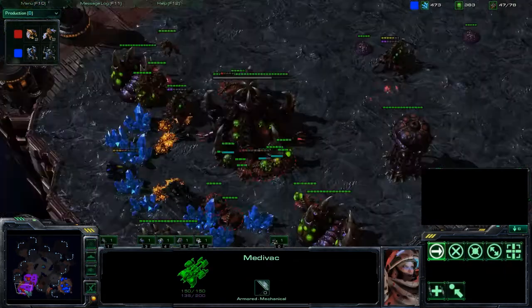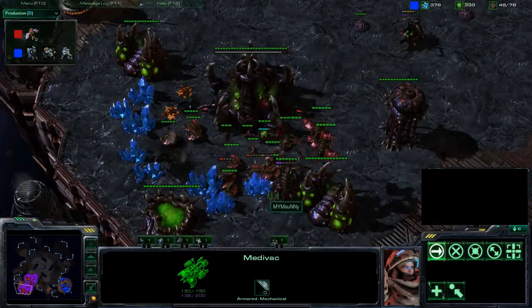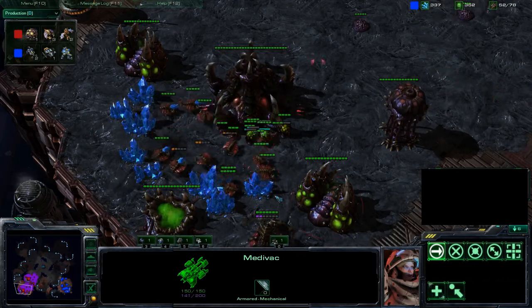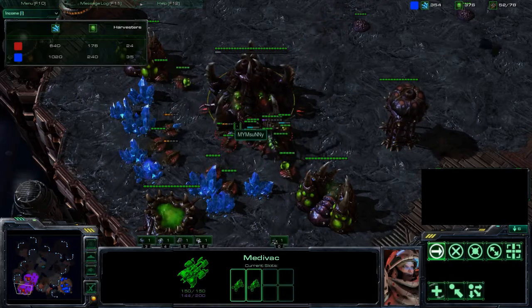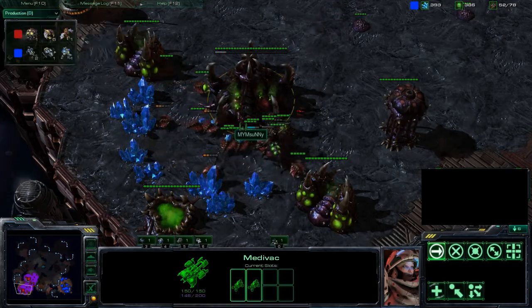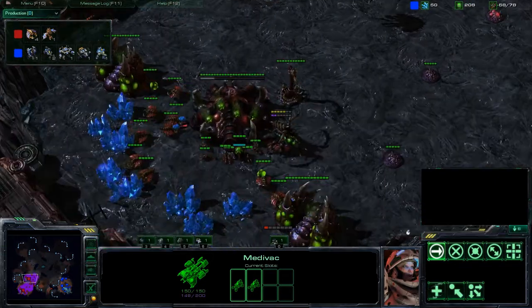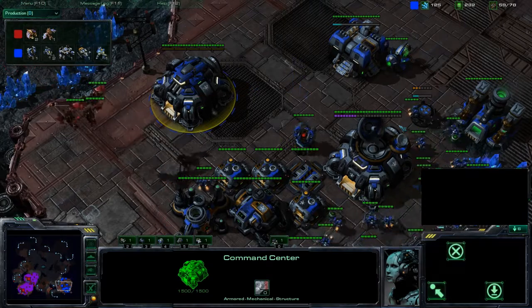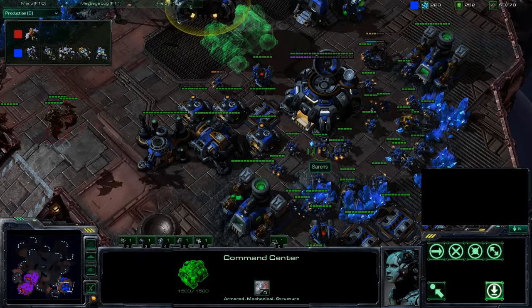We had another medevac drop. Actually, I missed, there actually were a lot of... There's a lot of action here. We probably had 4 more Hellions back here, killing some drones. Drone count wise, Blue has a fairly substantial lead. He has an 11 harvester lead over the Zerg player. He does have an expansion though, so he's getting more efficient use out of those drones than his opponent.